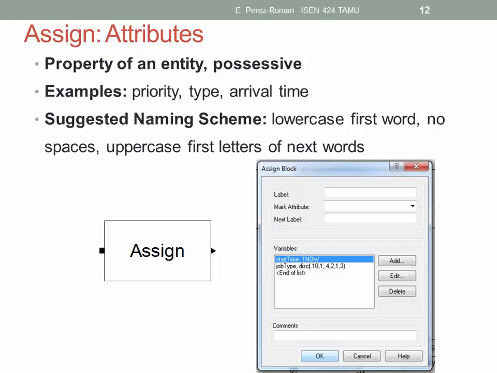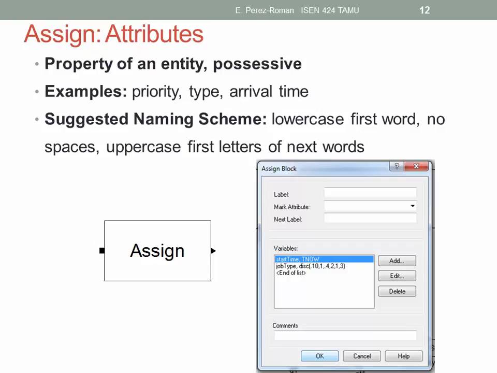In terms of the suggested naming scheme, I would recommend you to use a lowercase first word, no spaces, and then a capital first letter for the next word. So you can keep all the name together. For example, if you're naming it start time, you use lowercase for start and then uppercase for time, and you keep the two words together.